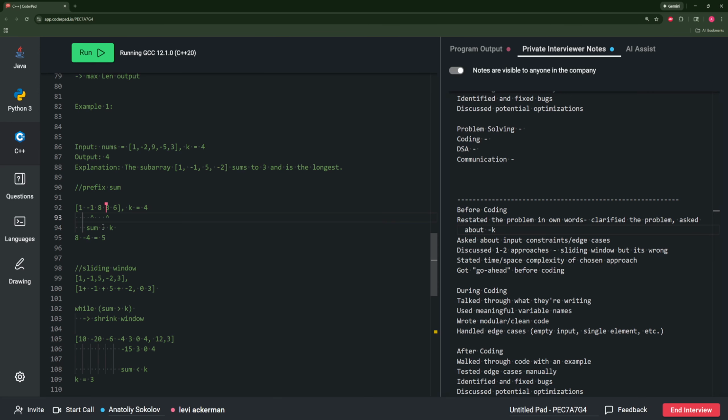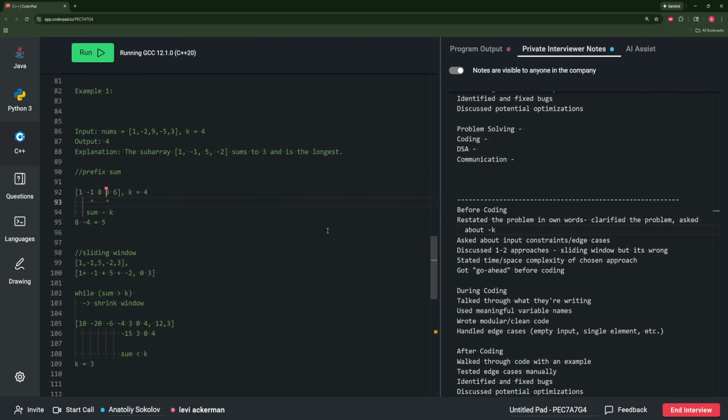So these two. If I'm at 3, I need to look for 3 minus 4, which is -1. Then the subarray is everything after the first one up to the second one, which is these two numbers. You can basically just store prefix sums and the index where they occurred. Because you want the longest one, if a sum occurs multiple times, you only store the first one. It's basically like two sum, where you have a cache of these are my sums, this is the index, does the complement exist, and so on.